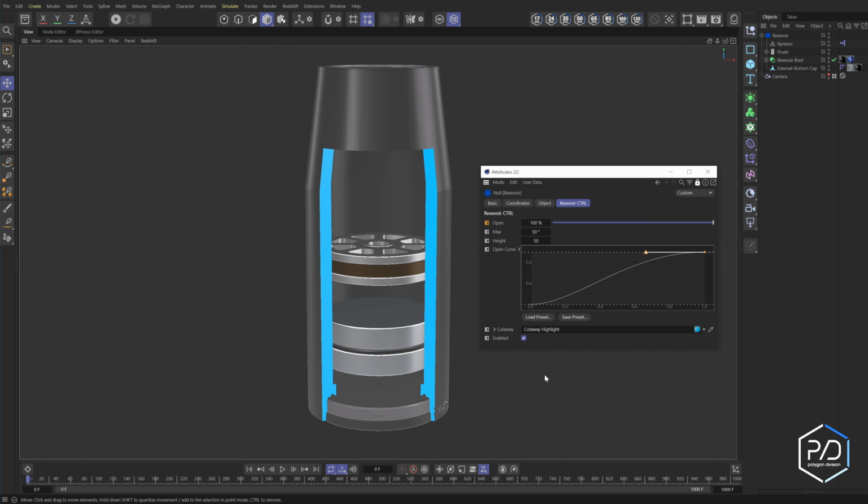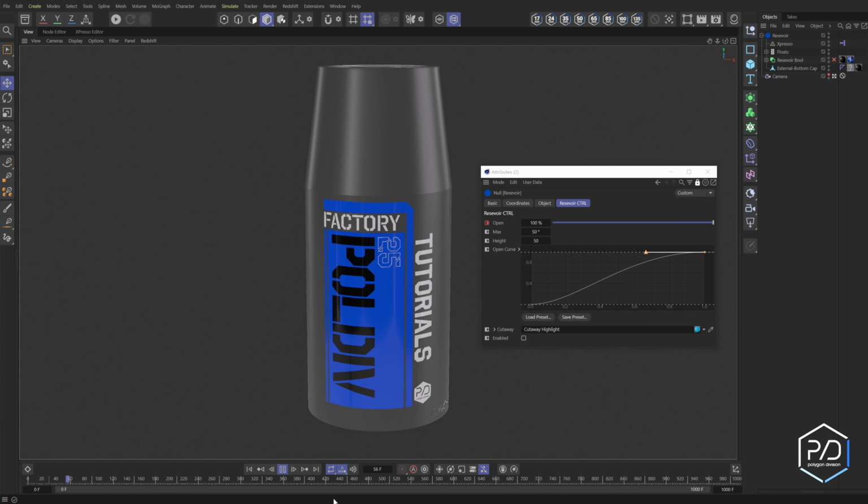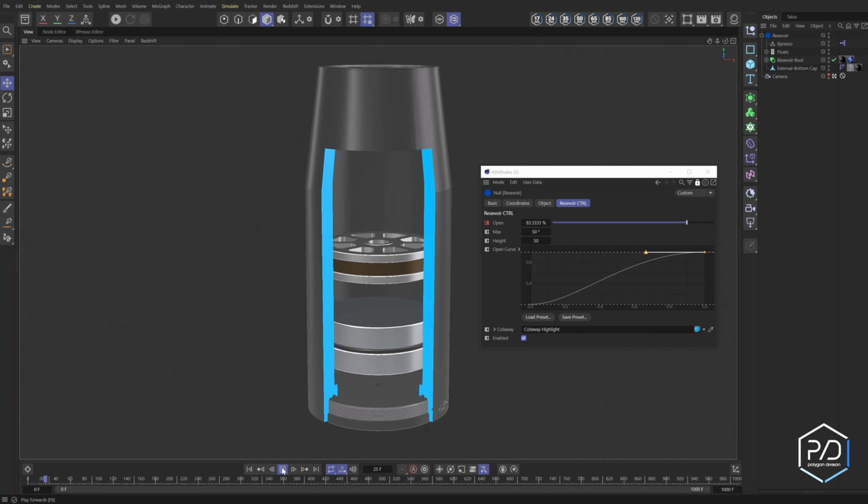And then lastly, if you have a lot of these cutaways happening on a rig, my original rig had 3 cutaways and it gets pretty slow to play back, so I can enable and disable the cutaway. You can see if I hit play, the timeline goes a lot faster than when I have the cutaway animation. You can see it's kind of slower, so that is a quick fix.